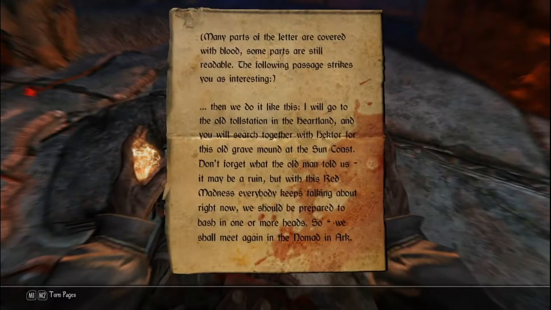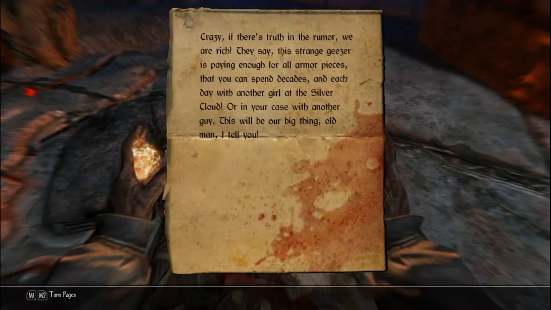Many parts of this lair cover blood. Some parts are still readable. So the fallen path strike here is interesting. Then we do it like this. I will go to the old toll station in the Heartland, and you'll search together with Hector for this old grave mound at Suncoast. Don't forget what the old man told us. It may be a rune, but with this red madness everybody's talking about right now, we should be prepared to bash in one or more heads. So, we shall meet again in the Nomad in our crazy.